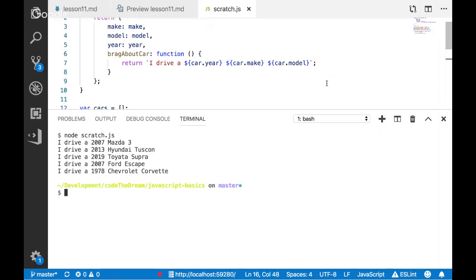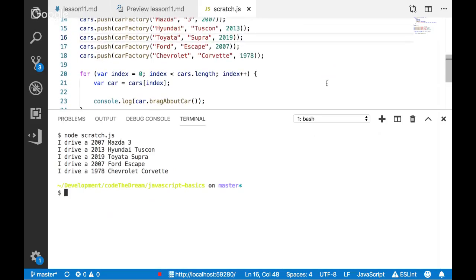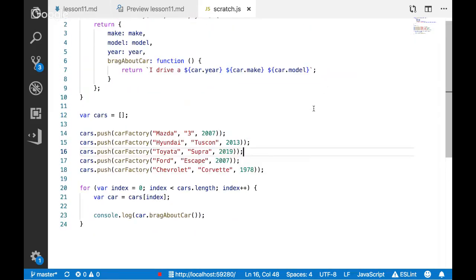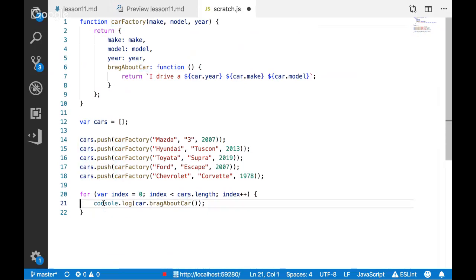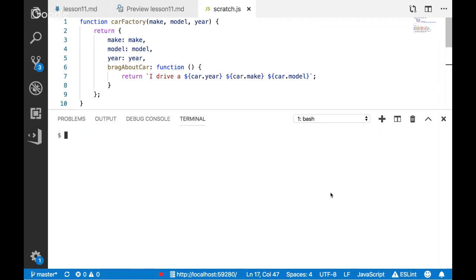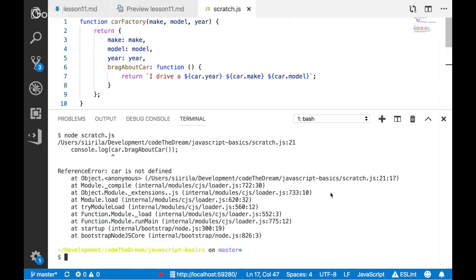I don't know. Oh, something's wrong here. Oh, you know what? It's totally going to work. Wow. It's working for a very weird reason. And that's because every time this function gets called, the car object exists. If I got rid of this because I don't actually care about this anymore, it's interesting. It was totally going to work because a car variable exists. So if I get rid of that, now we're going to blow up.